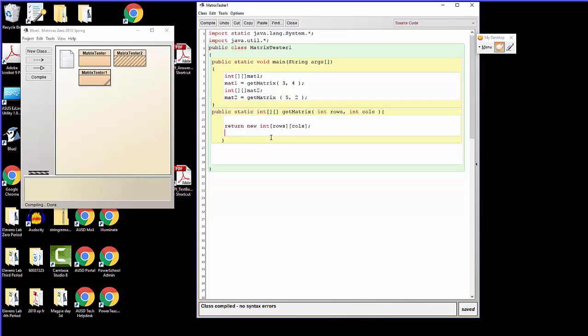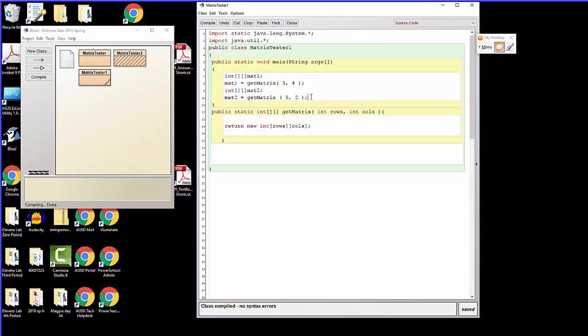It seems to work. Okay, so returning an anonymous matrix. So we got it instantiated. What's inside it? Remember the default value for matrices and arrays, at least default int values, is 0, right? So we got a bunch of zeros in these.